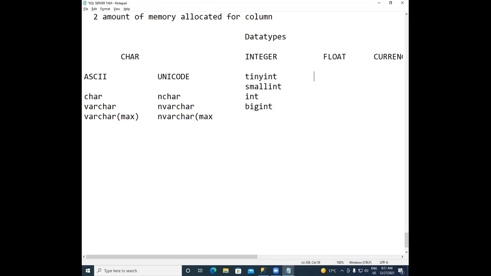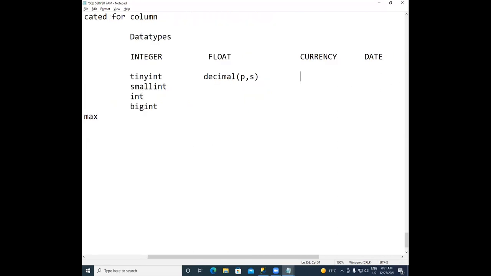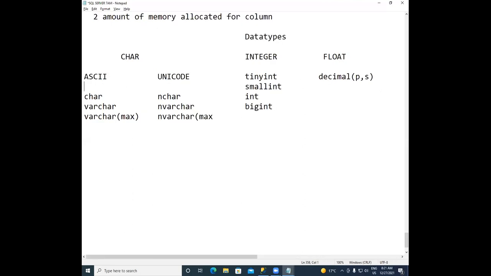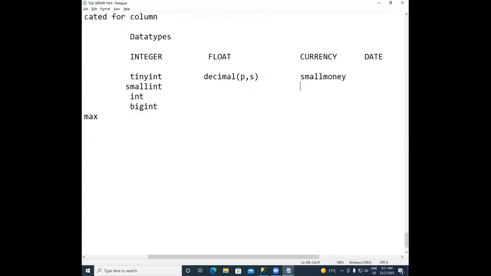Next one, float: decimal p comma s. Next one, currency. How many currency types are there? 2: small money and money.